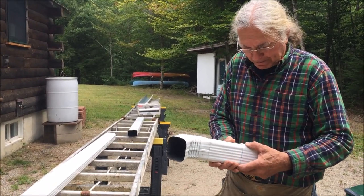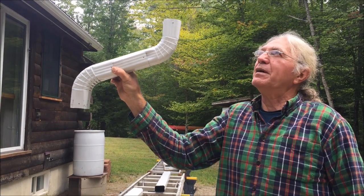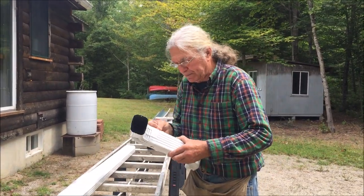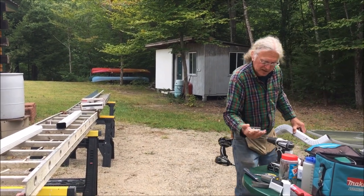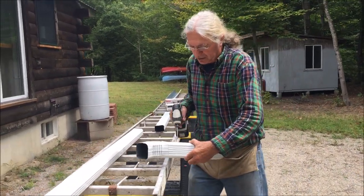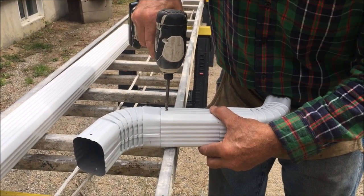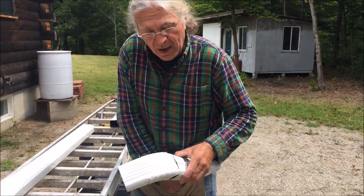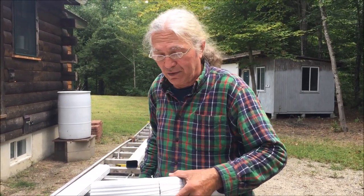So anyway, we have the three pieces together, and they will sit up on the downspout like this, and then I will screw them together. And again, these are pre-drilled, and these are half inch by number six stainless steel screws. And again, I use these so they don't rust. And I don't screw them in tight, just so you don't strip out the screws. And I don't use rivets on these because if something happens with the gutter or the downspout and you have to disassemble it, it's a lot easier disassembling it with screws than trying to drill out rivets.